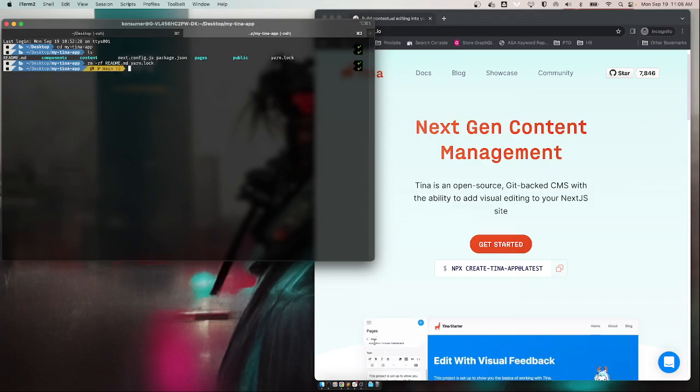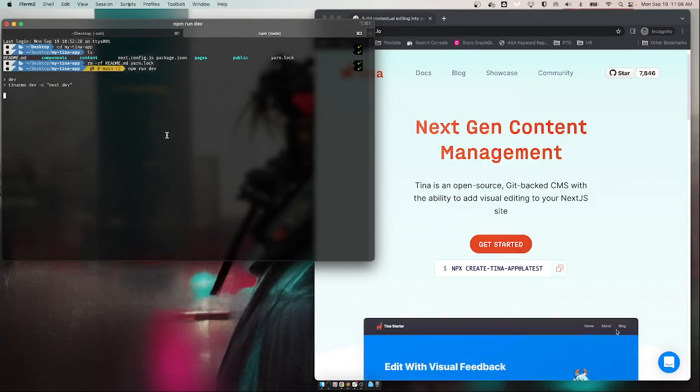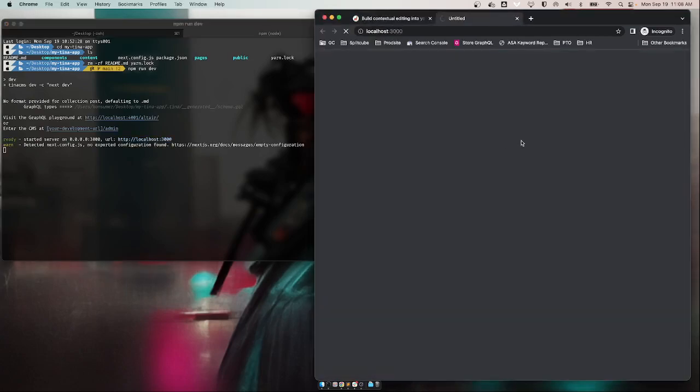So let's see what we have just to start out with nothing else. If I do npm run dev, this is just a fresh install with no configuration, no changes or anything.